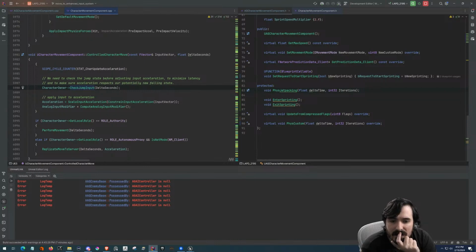We need to check the jump state before adjusting input acceleration to minimize latency and to make sure acceleration respects our potentially new falling state. Applying input to acceleration.